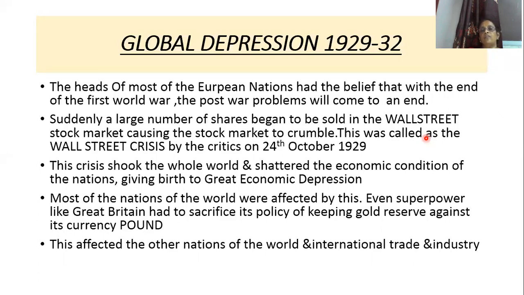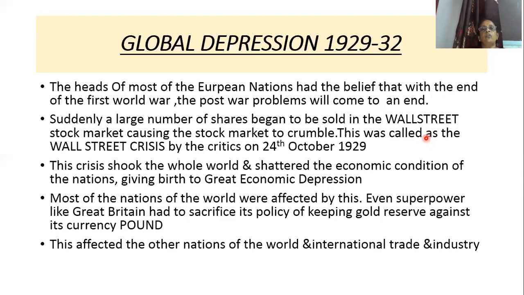Most of the countries of the world were affected by this, and even superpowers like Great Britain had to sacrifice its policy of keeping gold reserve against its currency, the pound. This affected the other nations of the world, and international trade and industry also had to suffer. And even prosperous countries like America also had to suffer.